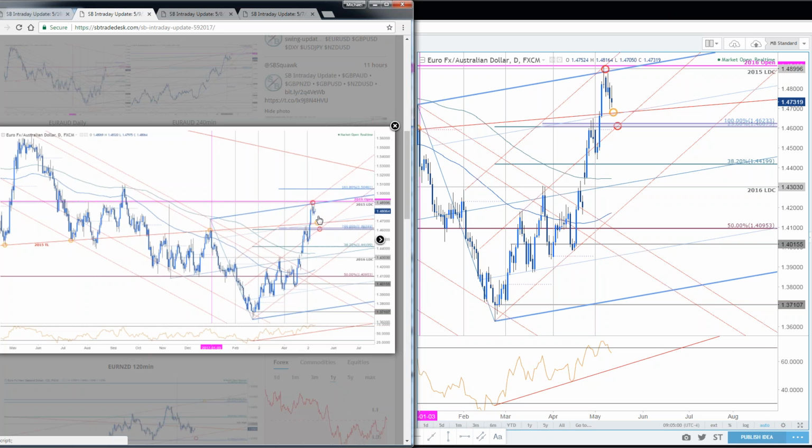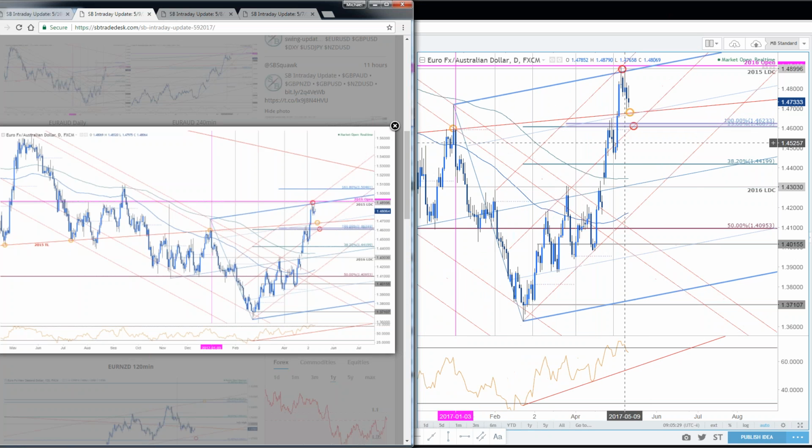And the major area of support that we're looking for is right into 147 initially, key support and bullish invalidation down at 146.07, 146.23. So we're not quite there yet, but certainly the pullback has materialized. We were at 148 back earlier in the week. We got as low as 147, but we didn't quite get into that key confluence region. So I think you might get a little bit more of a steeper push here to the downside for Euro Oz. But largely speaking, we're looking for exhaustion into one of these levels as a possible region of which you'd expect to see a larger rebound.